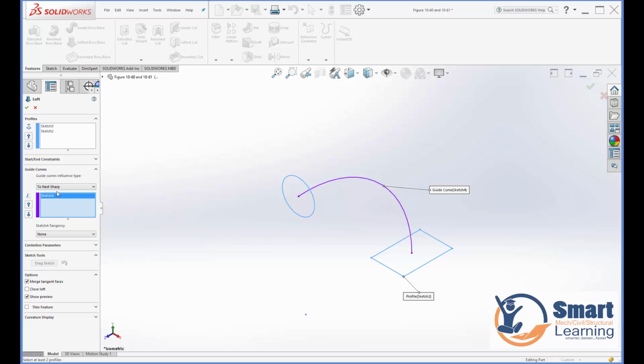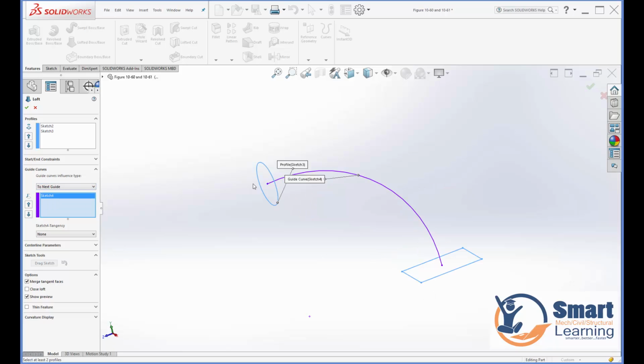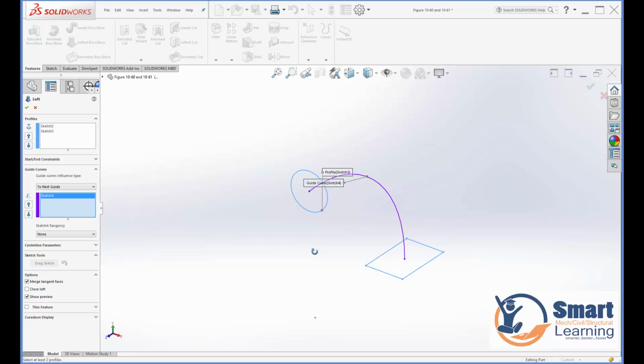Here you have something called the guide curves to the next sharp or to the global, that you can switch also. But primarily I'll be looking at forming this particular part. So you may be wondering why this is not forming. It will never form.